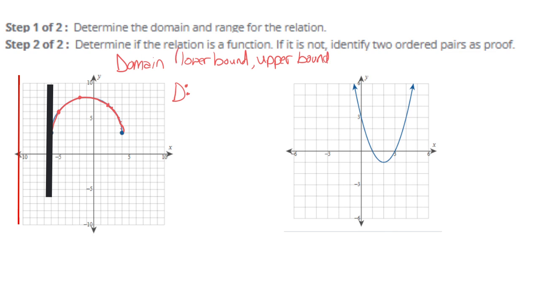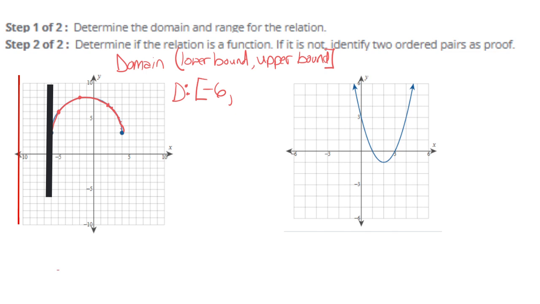Now, we sometimes will use parentheses, sometimes we'll use brackets on this. And so it might be parenthesis, parenthesis, might be bracket, bracket, might be one of each. But the difference is that when you have a parenthesis, you're indicating that it doesn't quite hit that value. It comes close, but it doesn't really hit it. A bracket means it does actually hit that value. So again, you might do bracket, bracket, or parenthesis, parenthesis, or one of each. So in this case, my figure does actually hit at -6. So I'm going to do a bracket and then write -6.